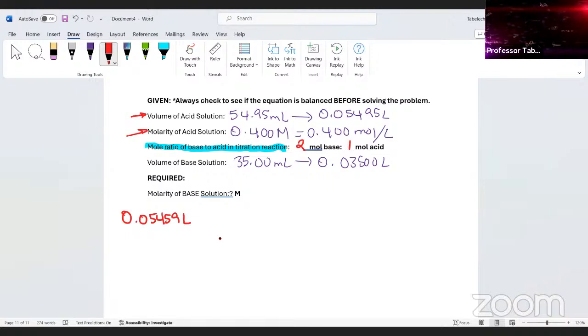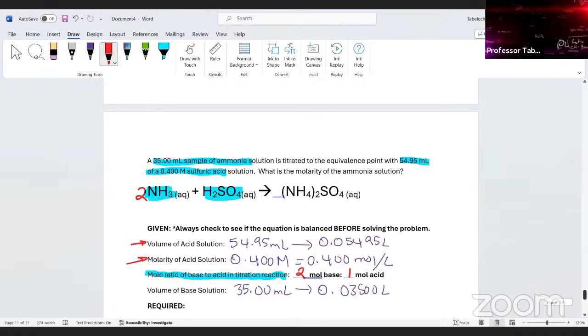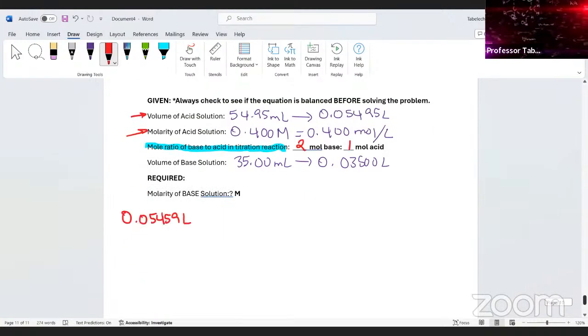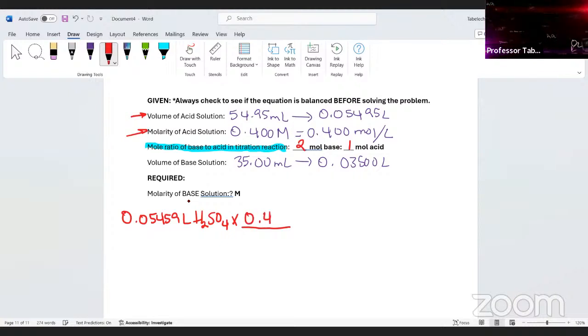And I'm just going to put, no, let me say it the right way, because I don't want y'all taking shortcuts the way I'm doing it. H2SO4, I was just going to write the word acid out, but I'm just going to write the actual formula. H2SO4 times. This is where your molarity comes in, okay? My molarity goes right here in this next part. So that's 0.400 moles of H2SO4 over 1 liter of H2SO4. Okay, I got that from this part right here.